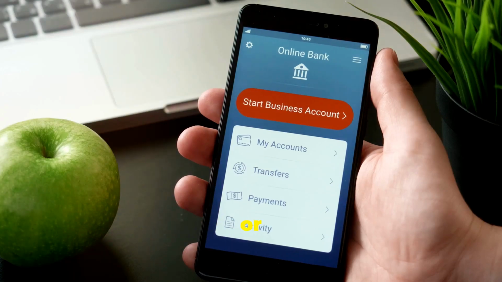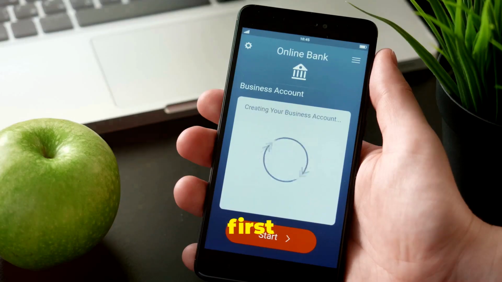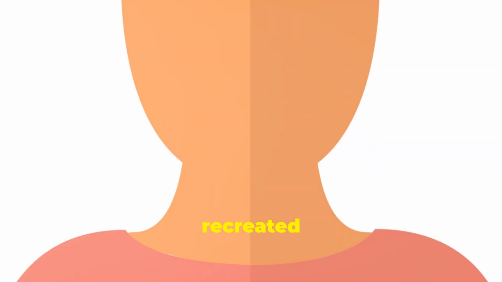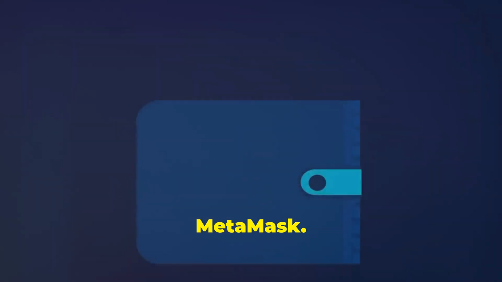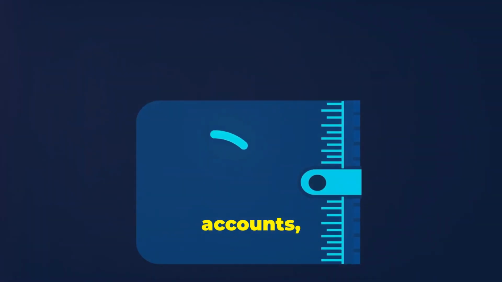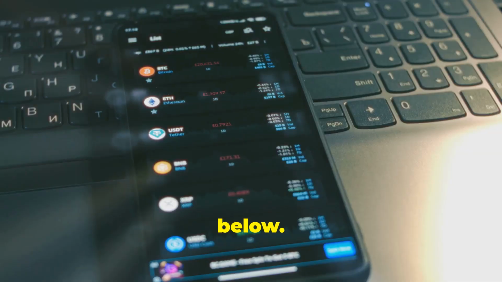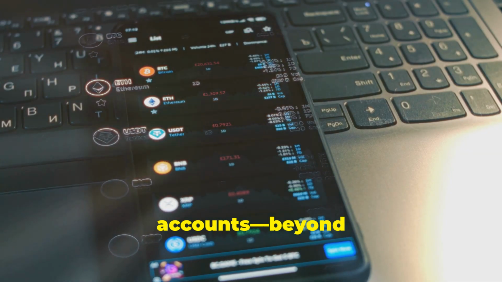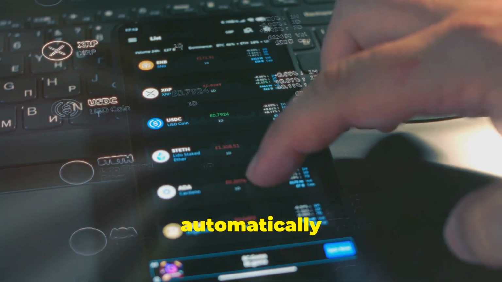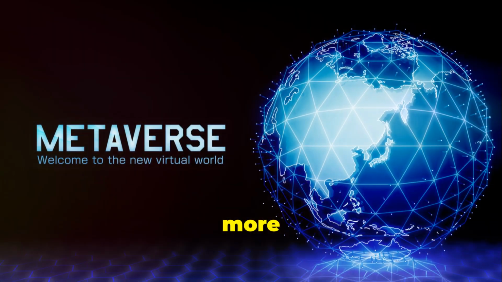Within your wallet, you can have a very large number of separate accounts. When MetaMask creates or restores your wallet from the secret recovery phrase, it initially produces only the first account. However, any additional accounts you create can be recreated in a future instance of MetaMask. As the wallet is deterministic, it will always recreate the same accounts in the same order. For more on this issue, see the FAQs below. Note, however, that the additional accounts beyond the first, automatically labeled Account 1, will not be automatically re-added to your account in all circumstances. See our explanation here for more information.